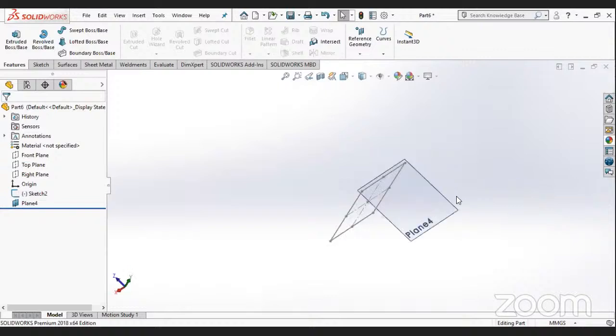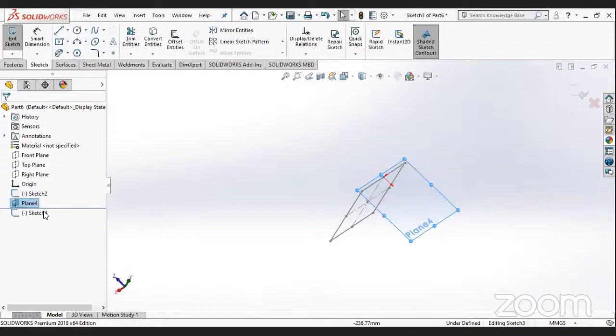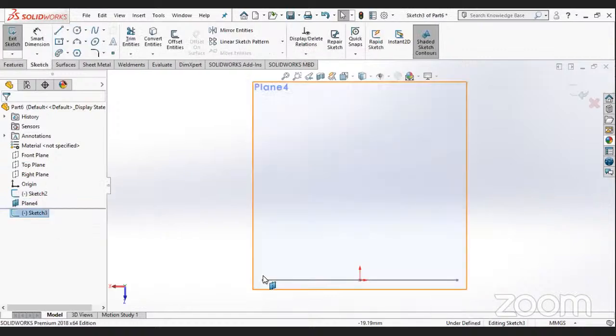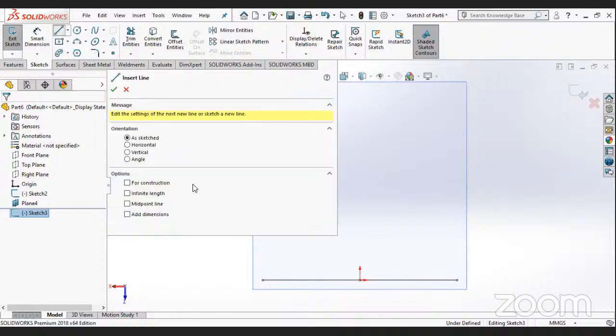If you start drawing or sketching on this, you can even connect the lines which you have, because the plane is passing through that particular point and the line. So I'll draw another line or a square here.